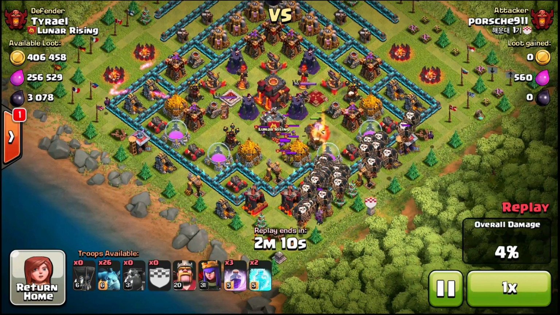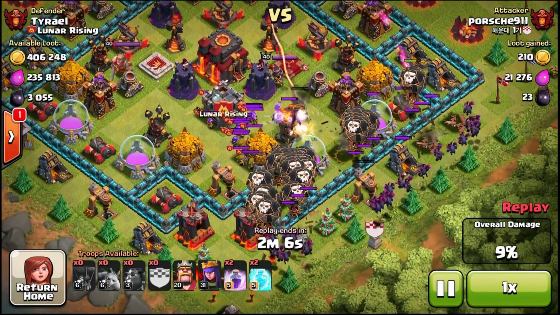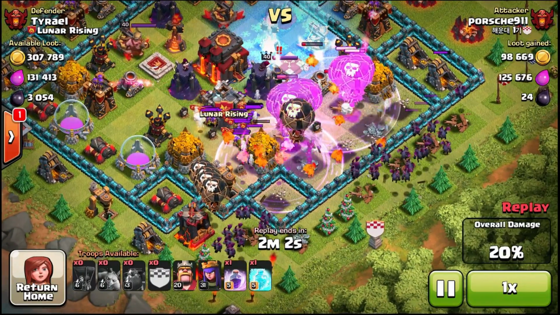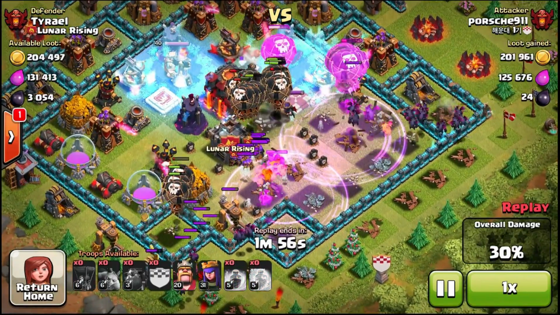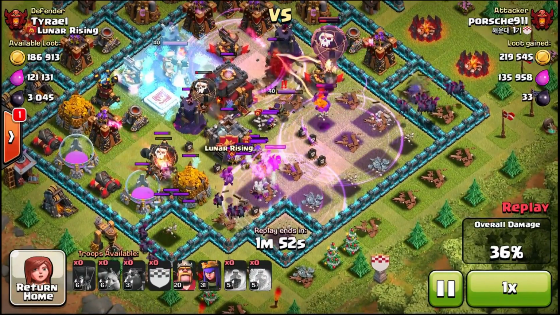His Lavahounds are already going in. I got that overlapping air defense. You know, that can be good if you do it with a Quattro Lavahound. You actually want to go for overlapping air defense so you can take him out really quick. But with only 2 Lavahounds, they're not going to last long enough. He's already raged everything and dropped his freeze. This is good. This is a good attack just by the books.